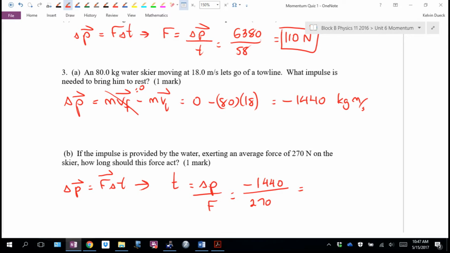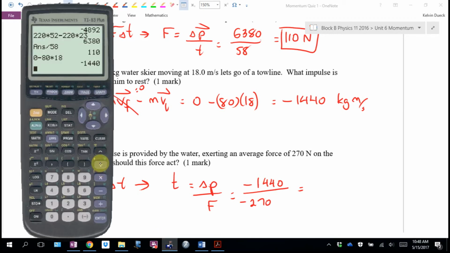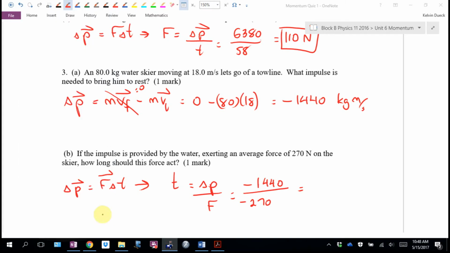How can I make this positive? The force is also negative because it's pushing in the opposite direction. It's technically a negative times... Now, if you didn't put the negative in, but at the end you said, I know time is a scalar, and you wrote a positive answer, I'll be okay with that. If you wrote a negative time, I would take a half mark off. So it's going to be this number divided by negative, I think this will work out evenly. Count on nice, 5.3 seconds.